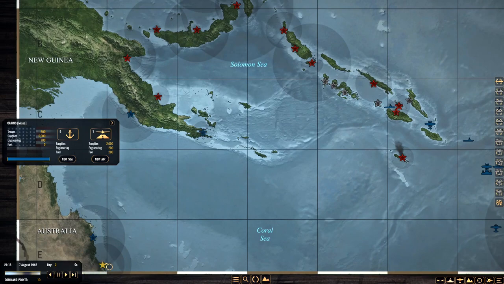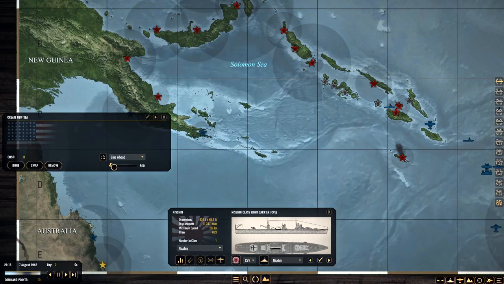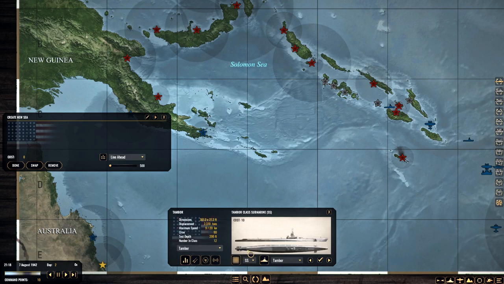I only have 10 points. They also pointed out that you can spawn C groups from these ports, which I did not realize. I could go ahead and bring out one more submarine. So I could do that. Bring out a Gato. I could bring out one of these S-class. Just test them out, you know. S4. There's a bunch of them. 906 tons.